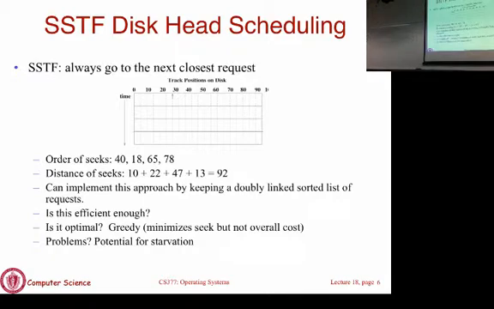If you thought about TSP, the traveling salesman problem is simply the problem of, if you are at a current location and you want to visit a few different locations, in what order are you going to visit them so that the total distance is minimized. That's exactly what we are trying to do here. We are trying to minimize the total access time. So you want to find a path to traverse all of these locations such that the total distance that the disk head is going to traverse, or the total time in this case, is minimized. So shortest access first is an instantiation of the traveling salesman problem in disks and operating systems.